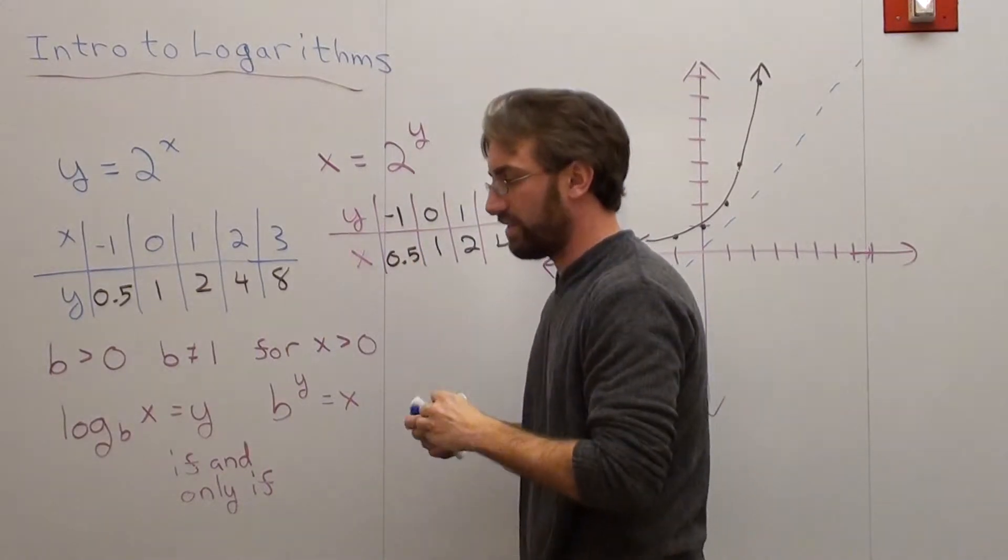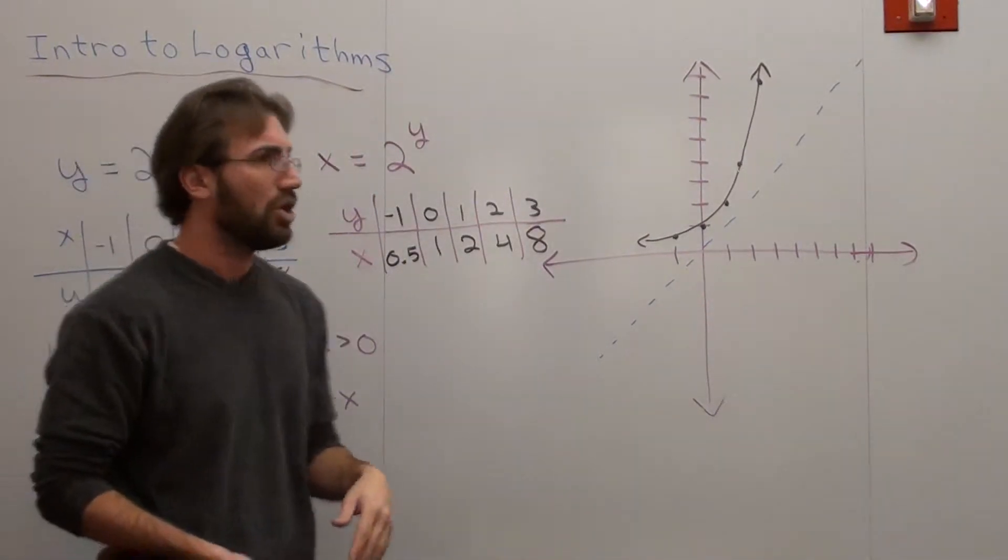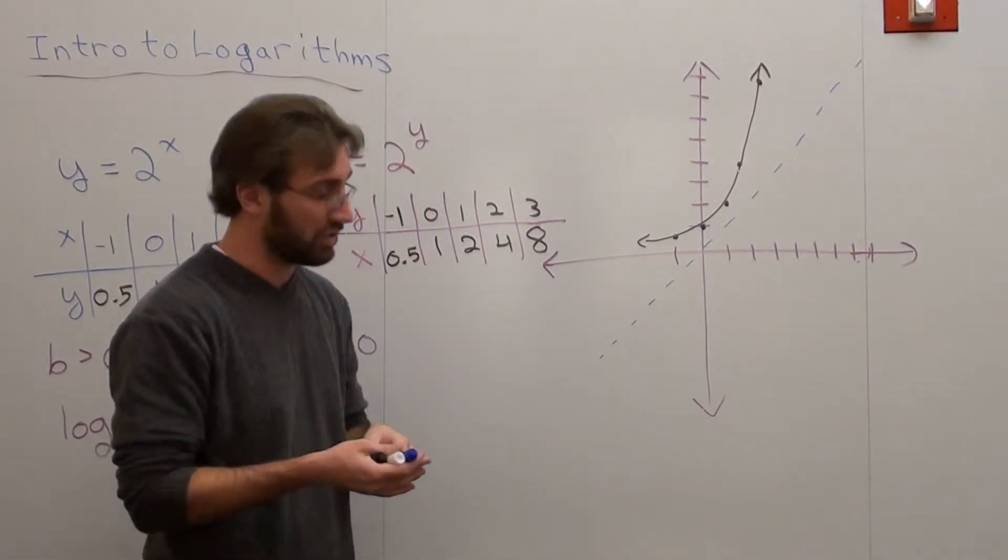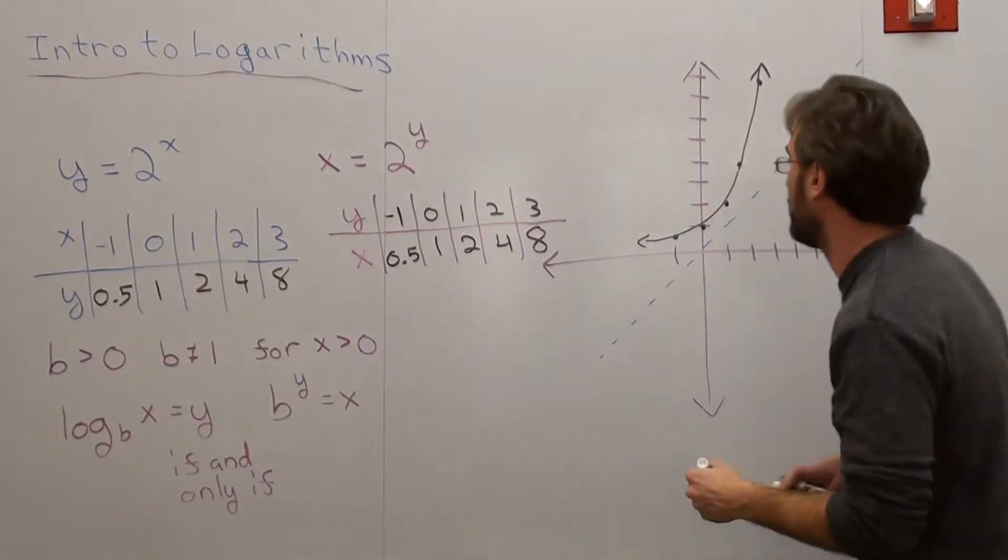Now, that's not correct theoretically to do, because y is actually my output and x is my input. So why am I doing that? Well, like I said, it's a precursor step to what I'm supposed to do. And I want to go ahead and graph this, which I'm going to do right now.